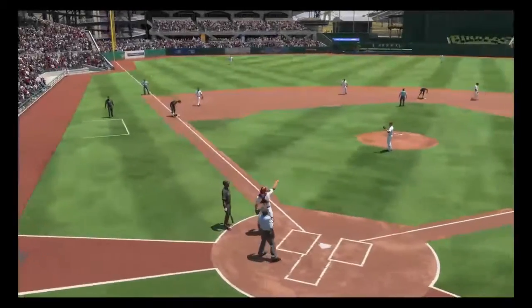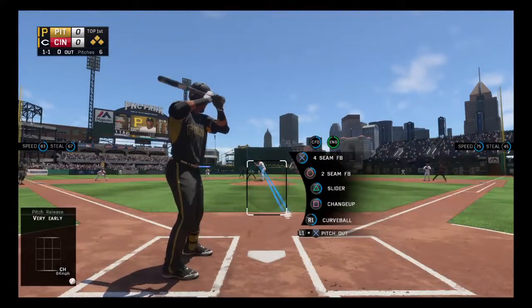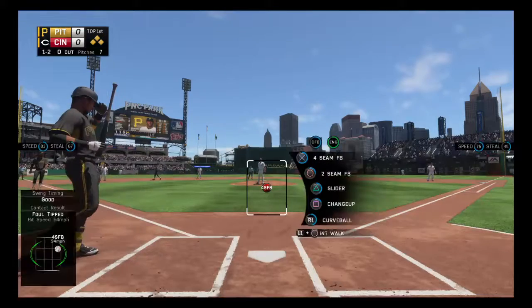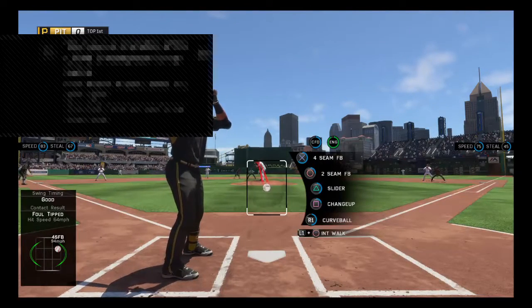The runners will stay put. However, the count evens at 1. So let's take a look at our umpiring crew in this one. Working the plate, Rusty Valentine. Yeah, Rusty Valentine. What a great name. Besides that, he's known for being pretty spot on when it comes to calling pitches on the corners. If he misses one, it's usually up or down.